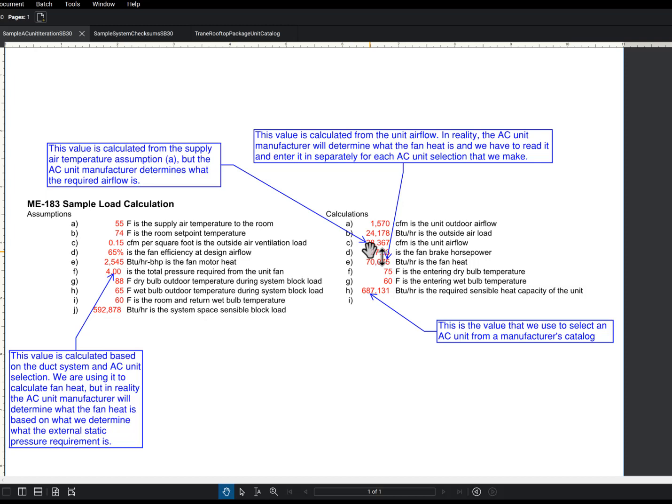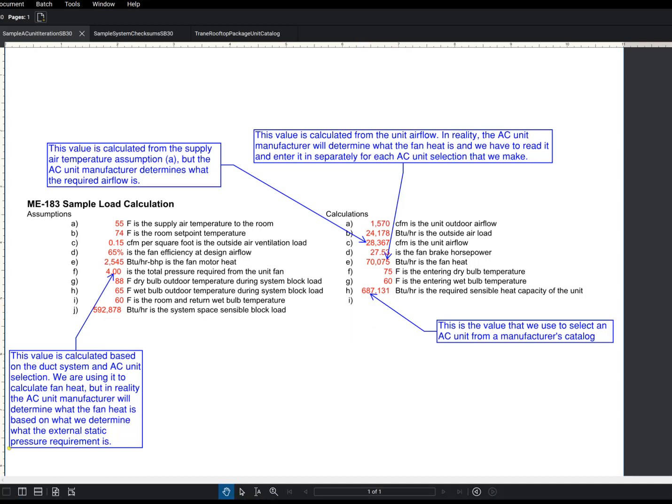There's the airflow calculation that we talked about, 28,367, fan heat, and then the overall capacity of the unit, the sensible capacity of the unit, is 687,131 BTUs per hour, which is what we spoke about on the previous slide.